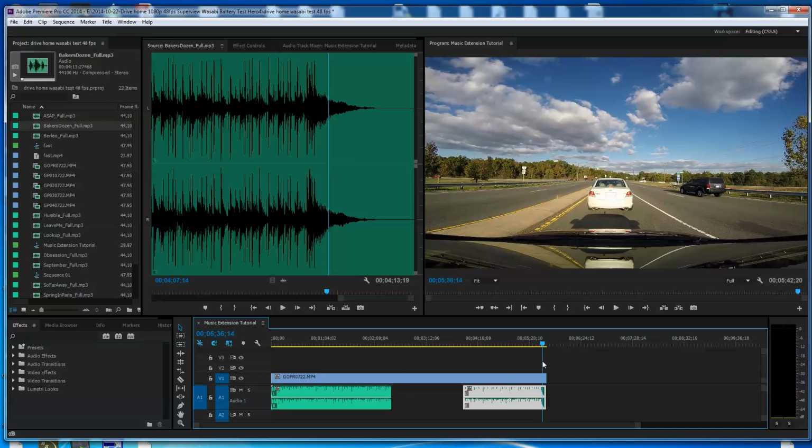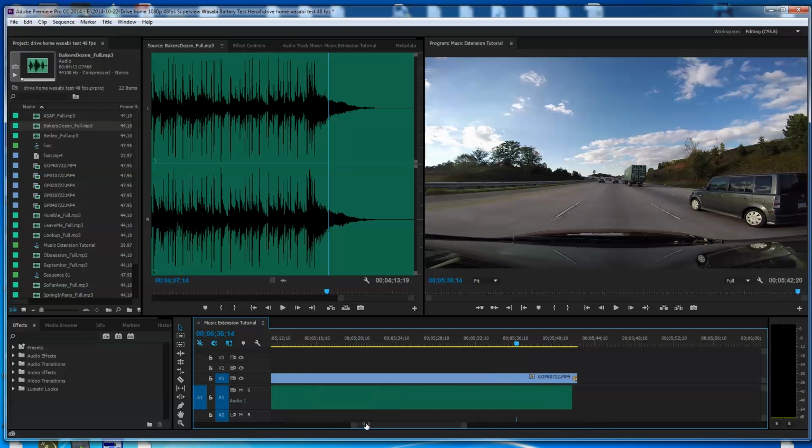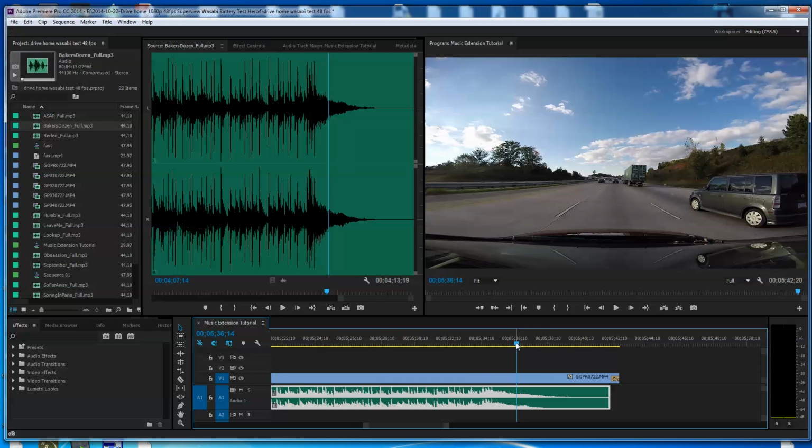I'm going to pull here to the very end, and I'm going to zoom in again. I'm going to grab the little gray box here and pull in. And let's take a peep, and we can see how that ends. And I kind of like for that piece of music to end more out here like this, right? It kind of fades out at the end.